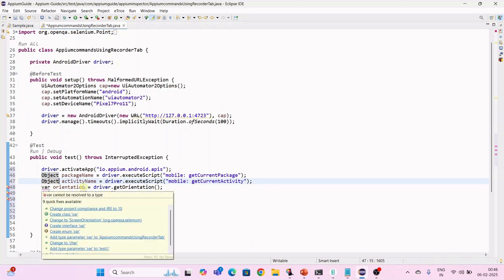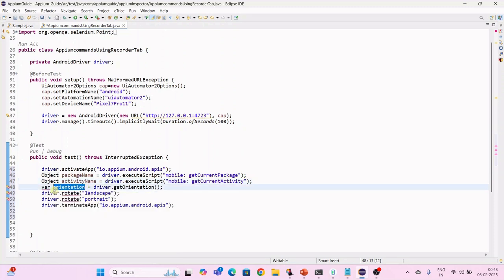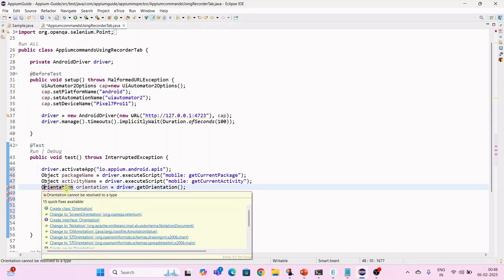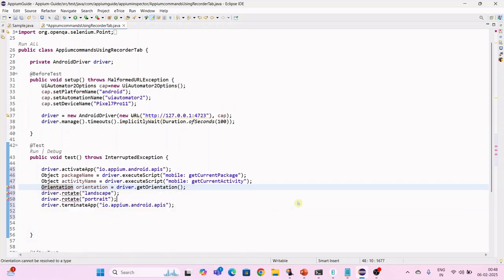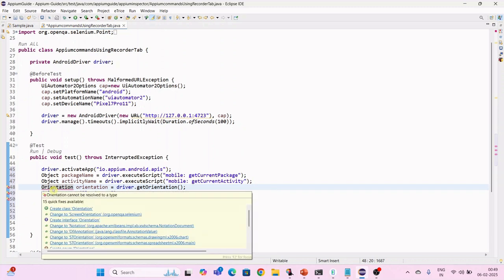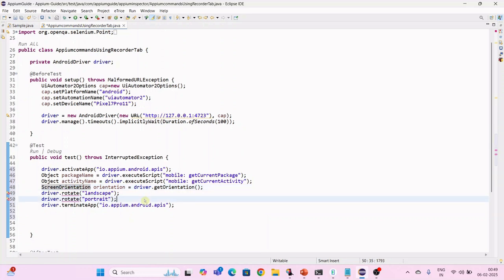So change the orientation. Screen orientation, yes. The return type is the screen orientation, and for driver dot rotate here, I need to make a small change, so I have to use the screen orientation enum.